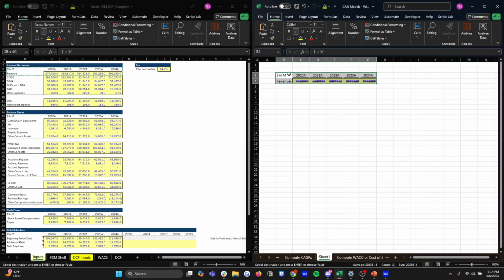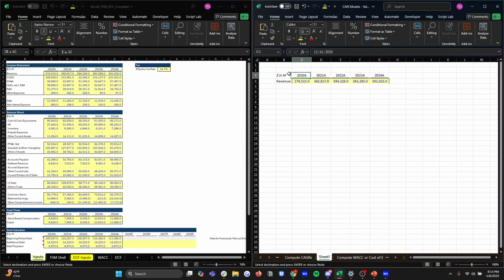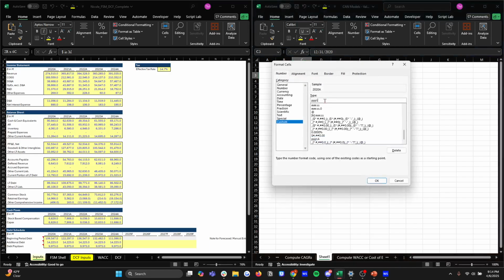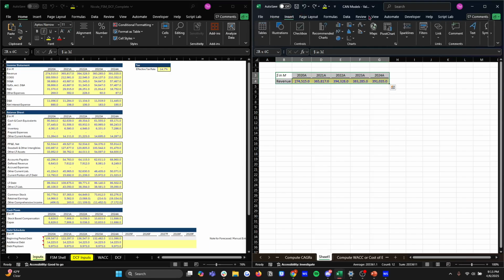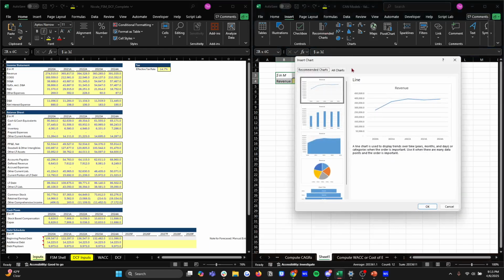I would then just paste this in there, and let's say I want to visualize this. So I'm going to click this. Maybe I'll get rid of the A. If you don't know how to get rid of the A, just retype it, or you can click Control 1 and then just delete the A. Sorry. You also have to delete the slash, and that'll do that. But I'm just going to keep the A for time purposes. Select this section, go to Insert, and then select the chart.